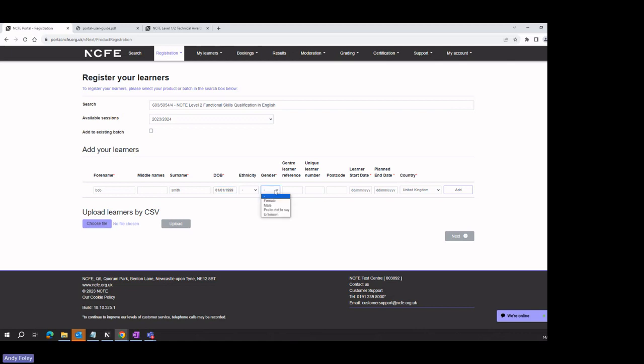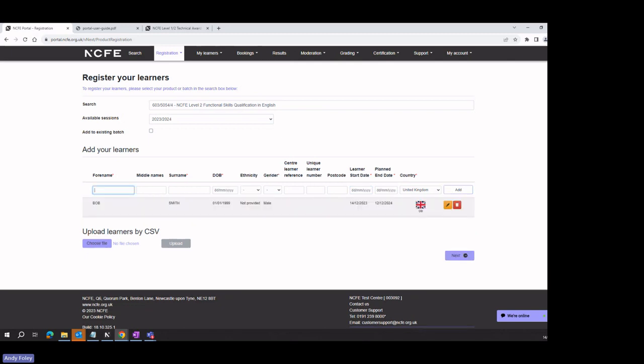And as before, we're still needing to fill in the relevant start fields because we're going to register him to start off with. Hope you spotted the deliberate mistake there. And we'll hit that. So again, we now have Bob registered.